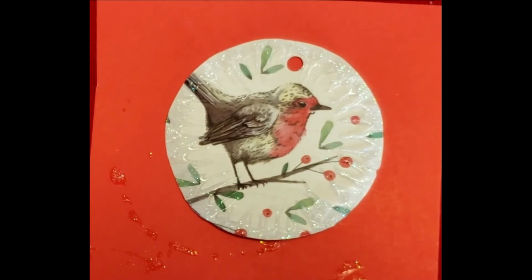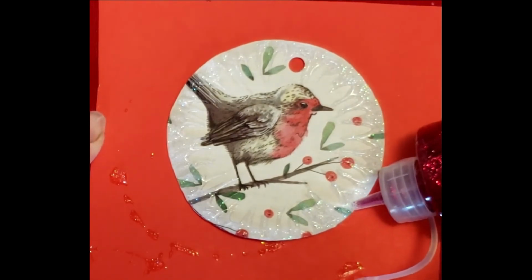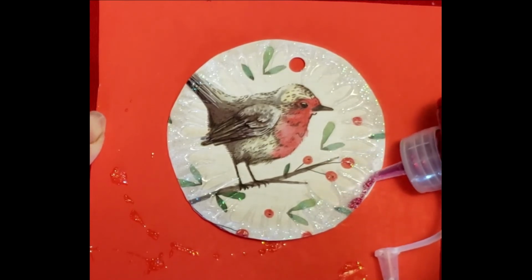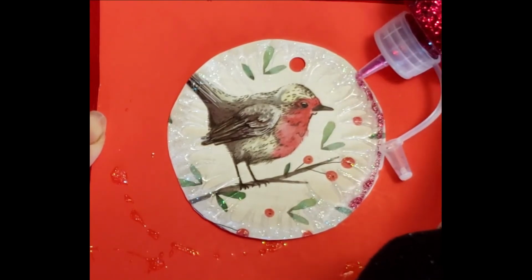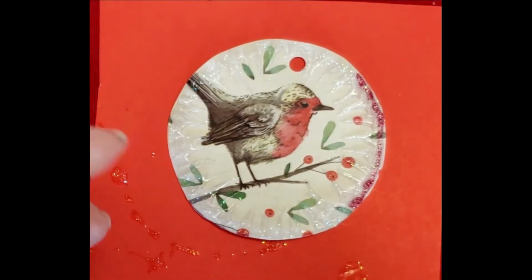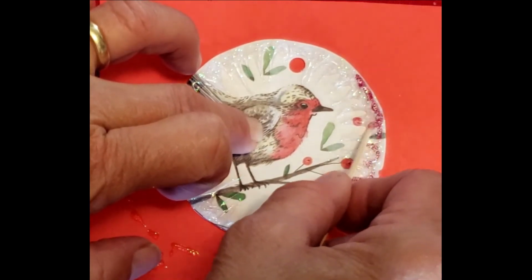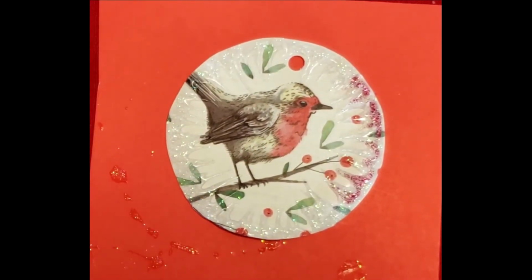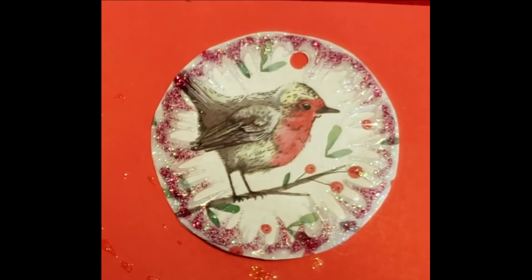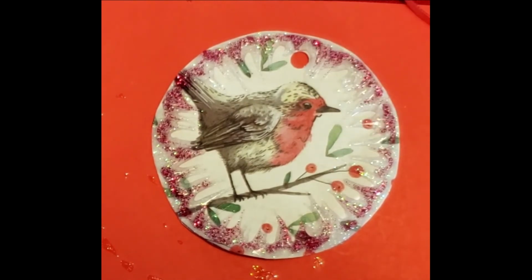Now I'm going to take some of the red glitter glue and go around the edge again, so I can feather red in there too. Now don't worry if your card starts to wrinkle a little bit. It's just a liquid in the glitter glue that's doing that. See how we could just pull some of that red in there. I don't want to overpower it with the red, but it'll give us a nice effect. I'll let that dry just a little teeny bit before I put my ribbon through the punch hole, and it'll be ready to hang on the tree.